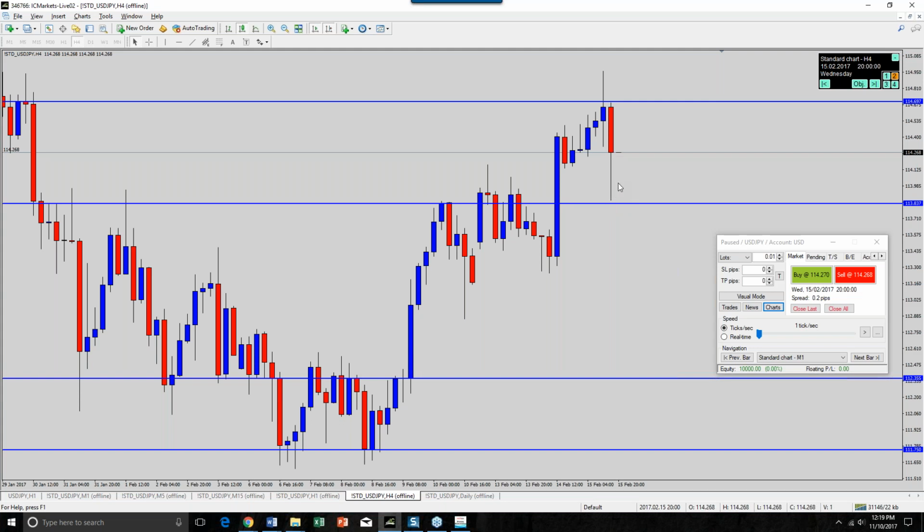Because once again, I'm not looking at this trade in a vacuum. So when you're thinking of probability and when you're thinking of a specific trade, don't look at the one trade and say to yourself, well, because it did it here, it's always going to do it there. You have to look at a trade as an overall picture. So if I ran this trade 10 times or 100 times, how many times out of 100 would we hit this support level? In multiple instances.